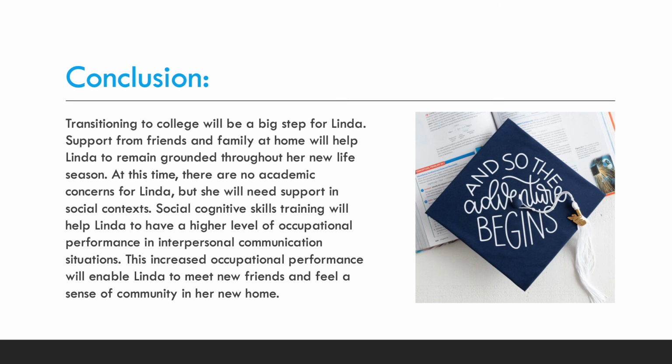In conclusion, transitioning to college will be a big step for Linda. Support from friends and family at home will help Linda to remain grounded throughout her new life season. At this point, there are no academic concerns, but she will need support in social contexts. The social cognitive skills training will help Linda to have a higher level of occupational performance in interpersonal communication settings. This increased occupational performance will enable Linda to meet new friends and feel a sense of community in her new home.